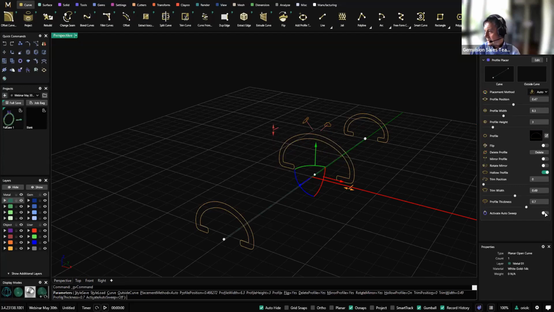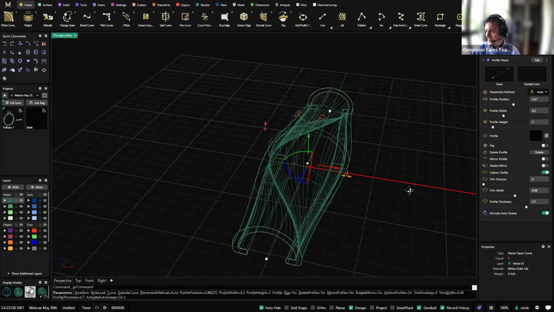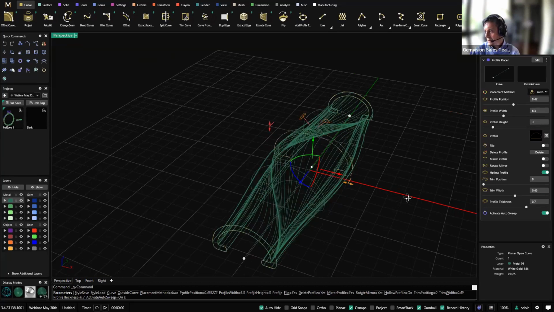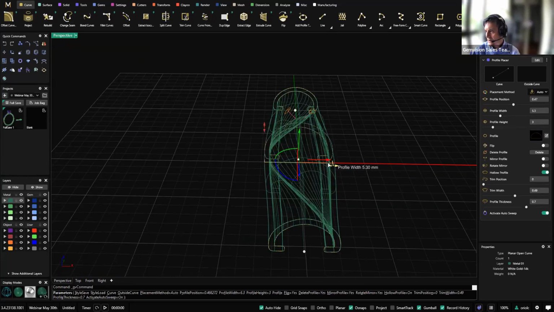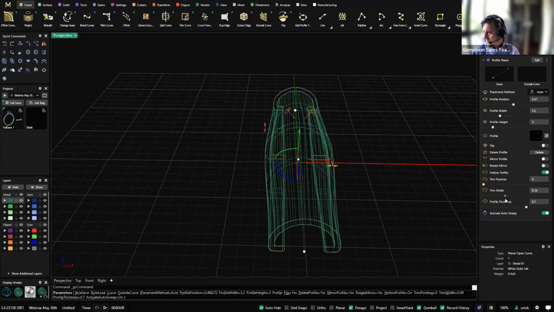And then I can activate the auto sweep. The problem now with this one is that it's too big. So let me try to make it more like this. And I can play a bit with the trim, so you need to keep playing, you know, with all the different options that you have.